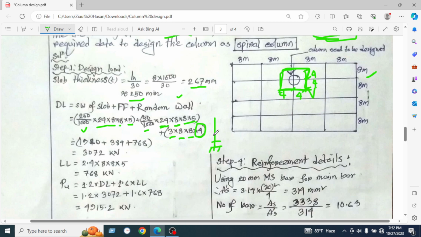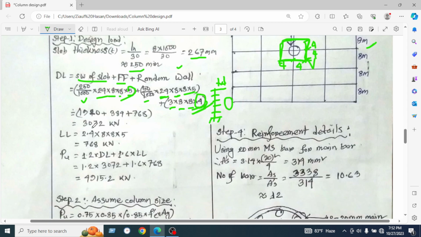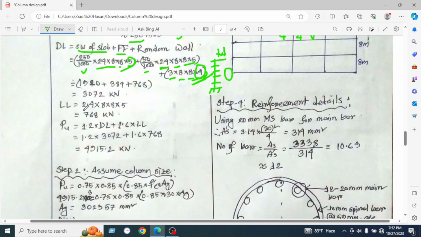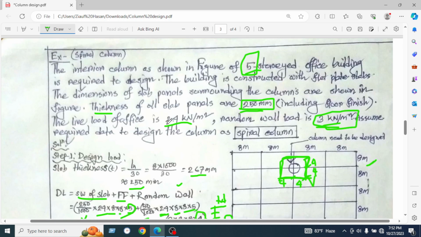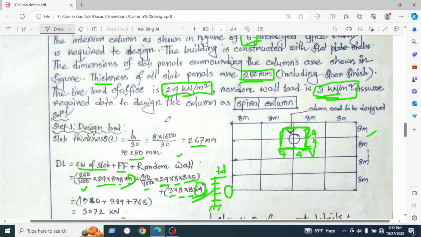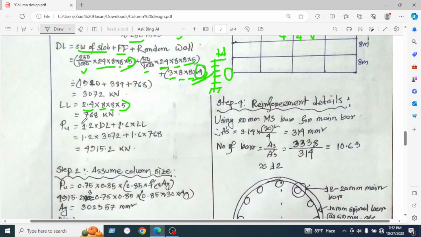All 5 stories will have slab and floor finish, but the partition wall will not be provided at the top, that's why we use 4. So we get 3072 kilonewton. The live load is 2.4 times the tributary area and 5 stories, where 2.4 kilonewton per meter square is taken from ASCE 7 or BNBC or local code.